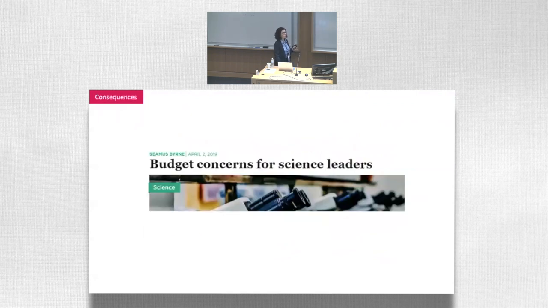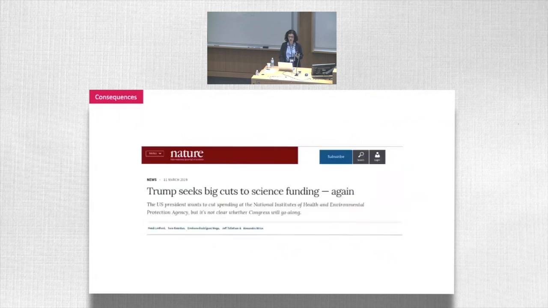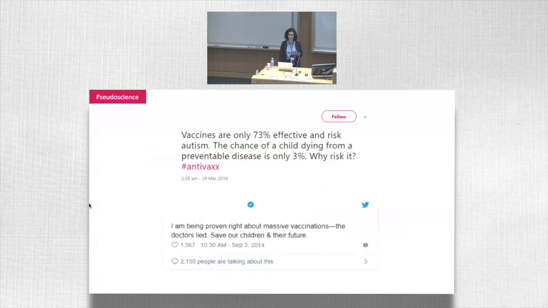And one of the problems of that is our funds are going down because people don't see the importance of science. So why would I give my money and government money to scientists? I don't need them. I don't know what they are doing. So I will not give my money to them, and we are losing our funds. The other problem is, as people are not believing us, we are losing many fights.